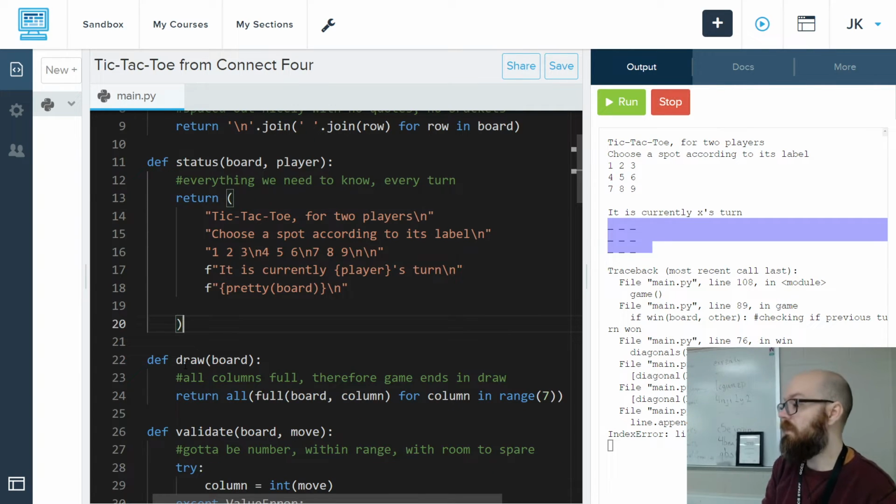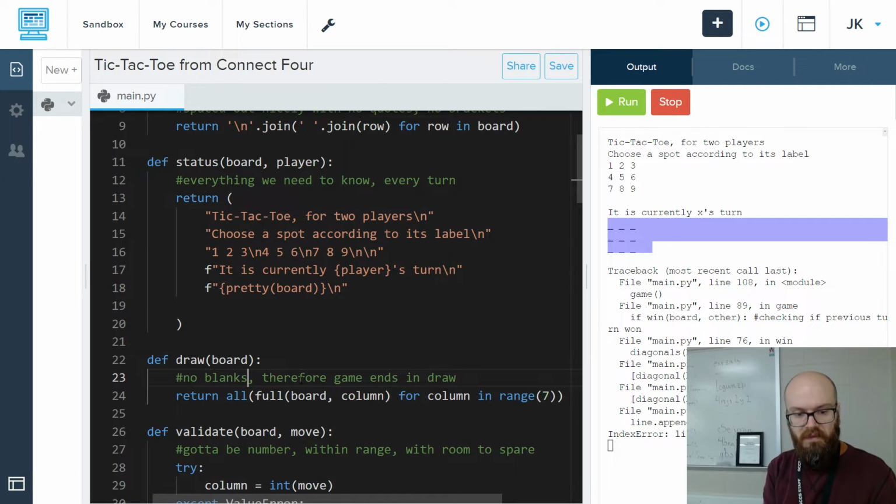How about draw? The concept of draw is important in Tic-Tac-Toe. In fact, it's a lot more important than Connect 4 because I don't think I've ever seen a Connect 4 game fill up with no winners. In Tic-Tac-Toe, that's probably the most common way for the game to end. So I'm just going to say, what if there are no blanks? Meaning if we look through and there are no blanks, then the game's over because you can't take a turn. Now, theoretically, you can predict before then. You could say, well, there's a blank, but it's not going to matter, and we can end the game early, but I'm not going to worry about that.